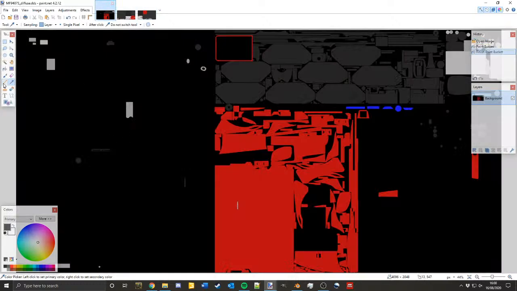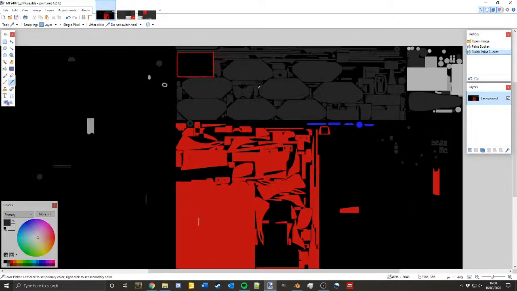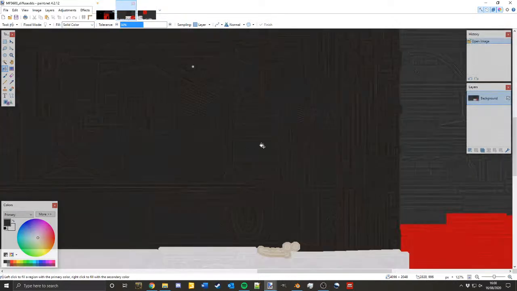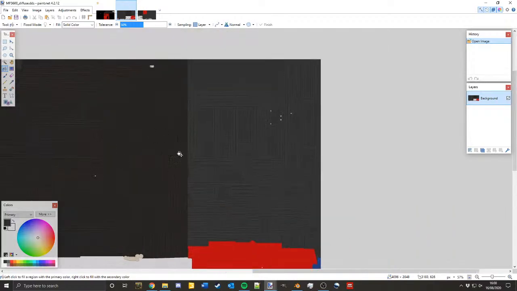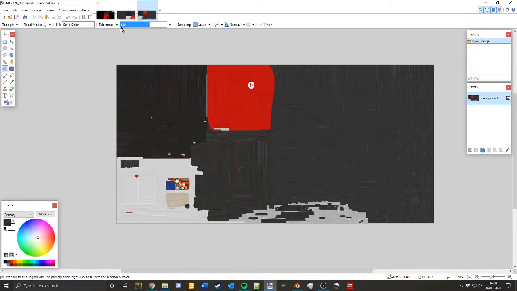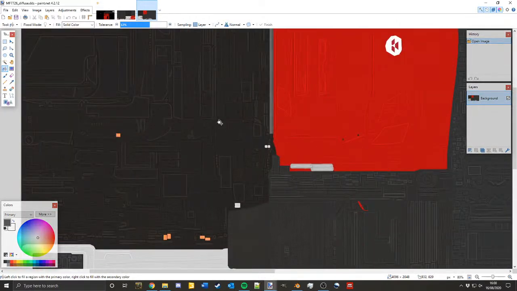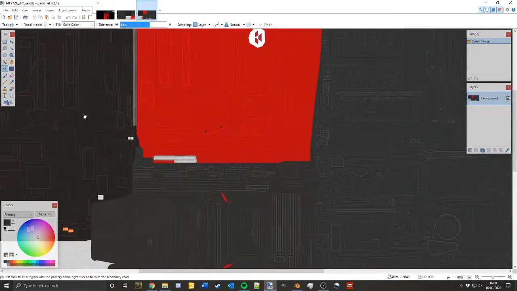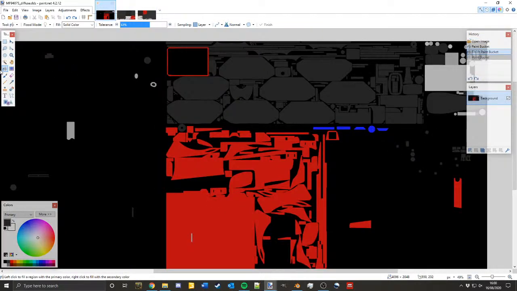Go with Massey grey. Oh, see, sometimes if you have your tolerance set too powerfully, it overrides the whole thing. Yeah, this is the colour I want, so I'll just drop the tolerance down a bit. There we go.